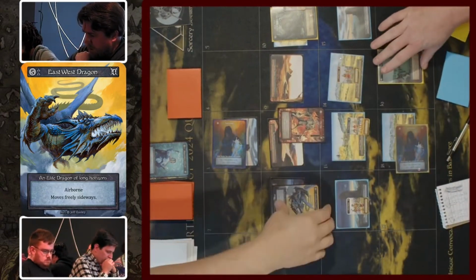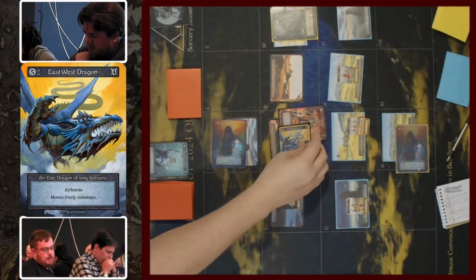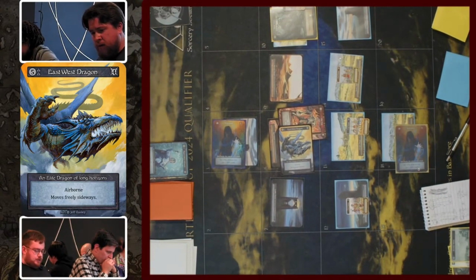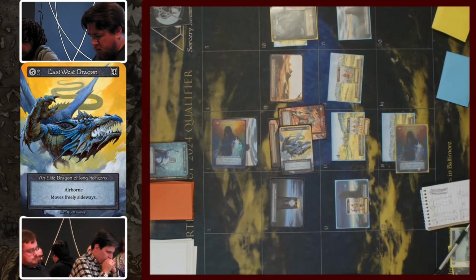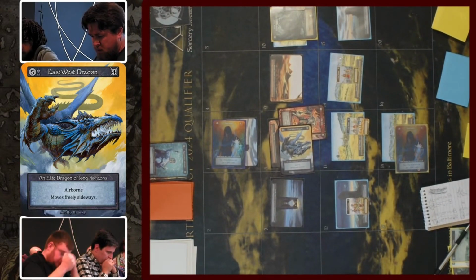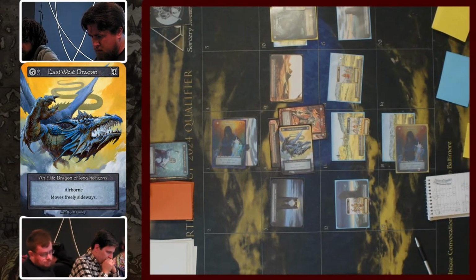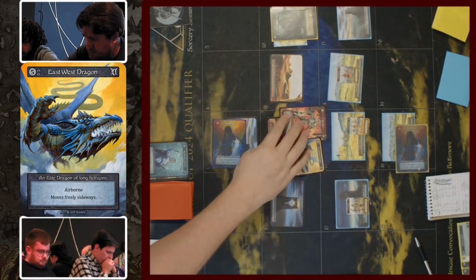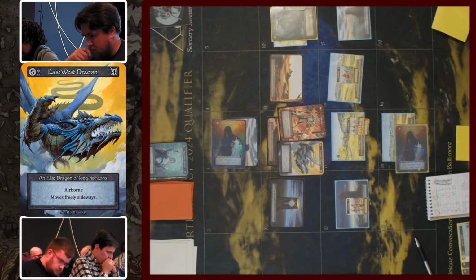Swinging into the Vile Imp. Oh, you can't do that. It's blocking with the dragon. Fine, go. Pass his turn.